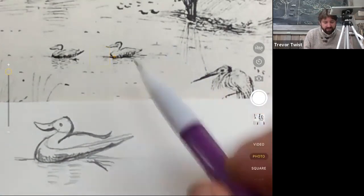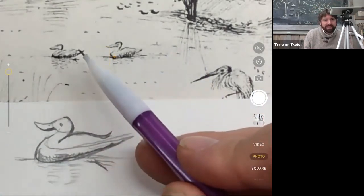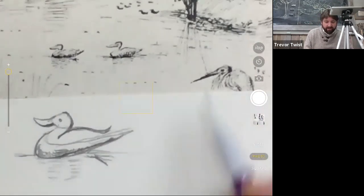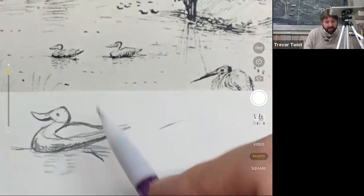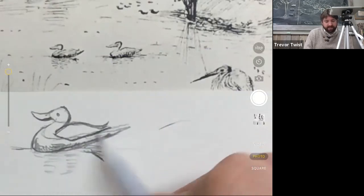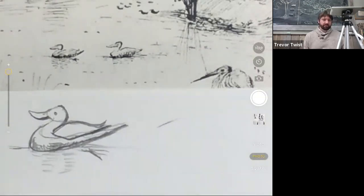This duck, the second duck, well, I don't know. The wing itself seems to be making a diamond shape. And if you look at the back, maybe it's the second duck that does it. So let me draw this. Let's just draw the second duck. I'm going to follow the same format, but I'm trying to finish the bottom of the duck's wing. And I feel like it shows up better in the second one, but I don't know.